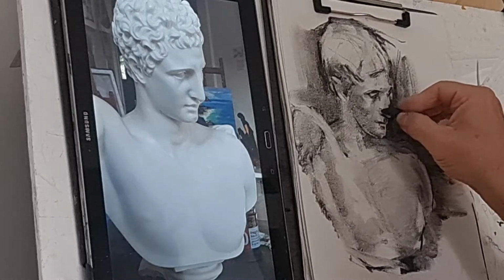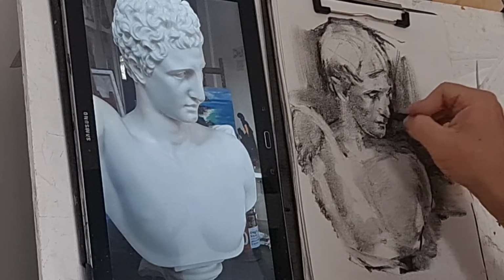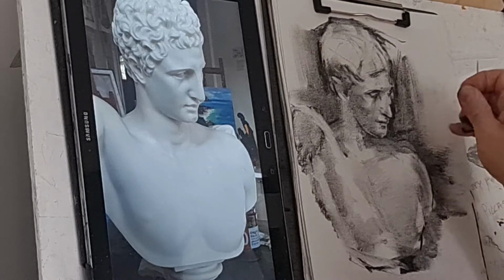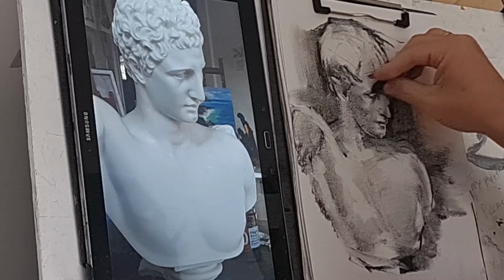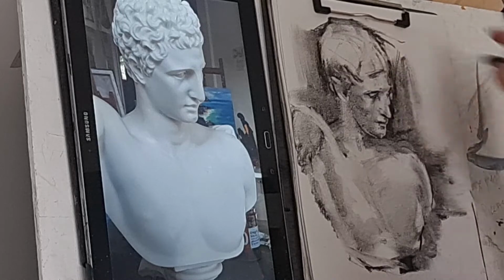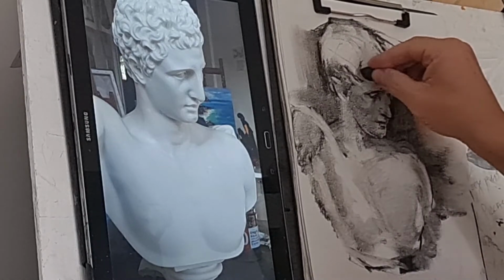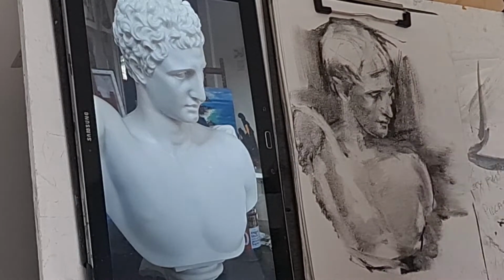Nostril here, working on nostril. Upper lip there. Bit of a turn. Or there, working on the eyebrow. Emphasizing those two curls coming here.